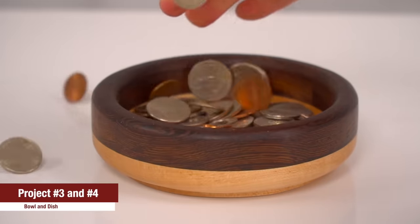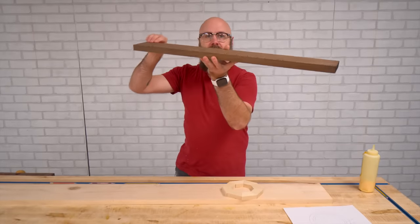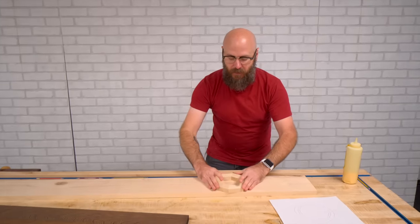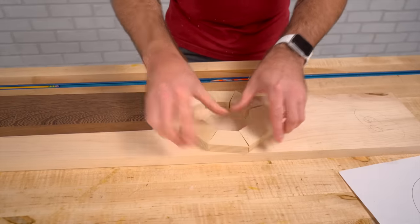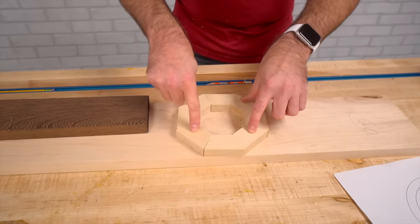For this round bowl, I'm going to use a piece of maple for the base and then I want a wenge top. To conserve some of this beautiful wenge, we're going to cut segmented pieces out and then glue them on there — that'll make efficient use out of this small board that I have. We decided we want eight segments, so that's going to be a 22-and-a-half degree cut. We tested this out with some scrap plywood, so now we're going to take this over to the table saw and make some segmented pieces.